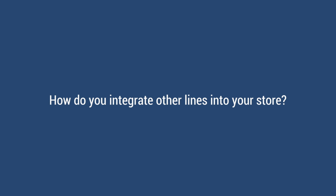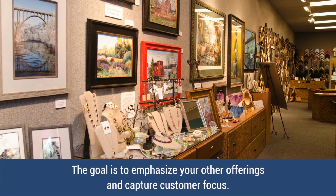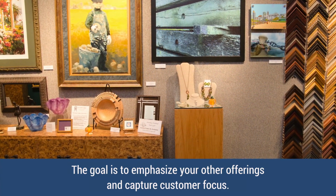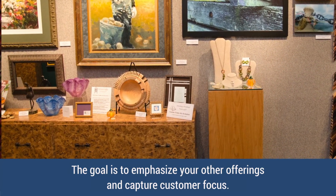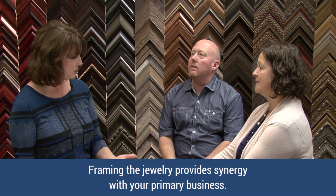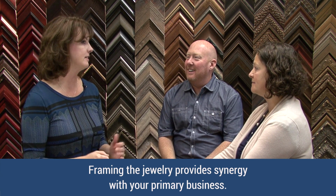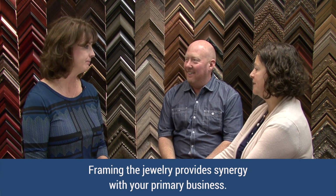The other thing, I noticed you sell handmade, artisan-made jewelry, which is great. I think it's wonderful to capture the customers that are coming in, giving them other objects to buy, gift items and whatnot. But I noticed it's sprinkled around the shop. I think we can do a better job creating an emphasis and a focal point for buyers and improve the retail display on those. So we're going to take a look at those. I love the idea of using frames to showcase the jewelry, right? Since we're all about the frames. So I think we should really look at redoing those displays as well. Okay. Great.